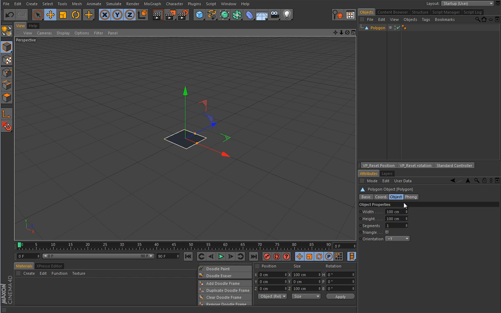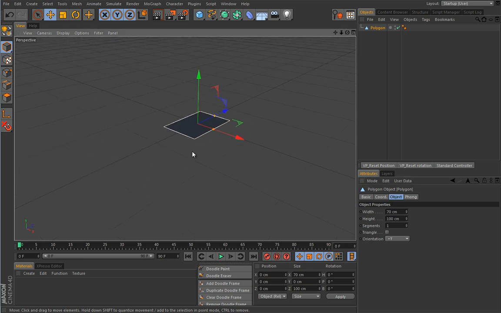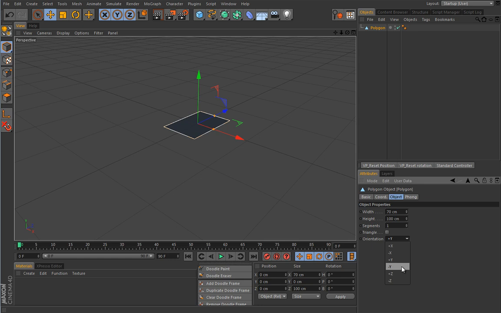So this card should be a little bit more narrow, so let's try 70. That would be good, and I'll set the orientation to Y minus. I did that because I know that I will be using this side as the back face and the side underneath as the face, so I really don't have to flip the setup. It will be much more understandable later, so let's proceed.